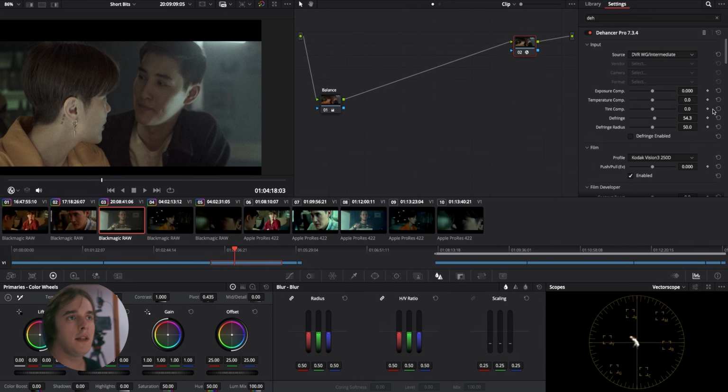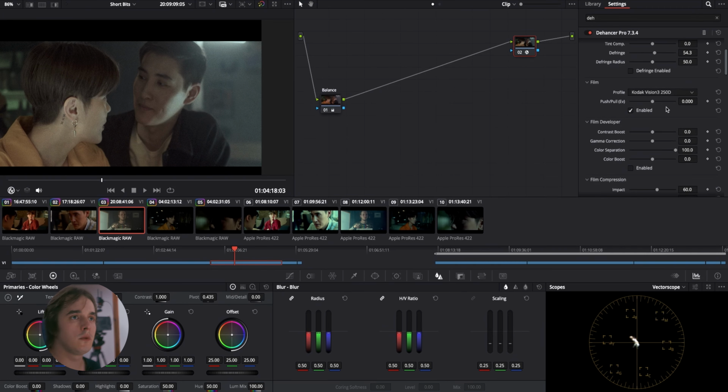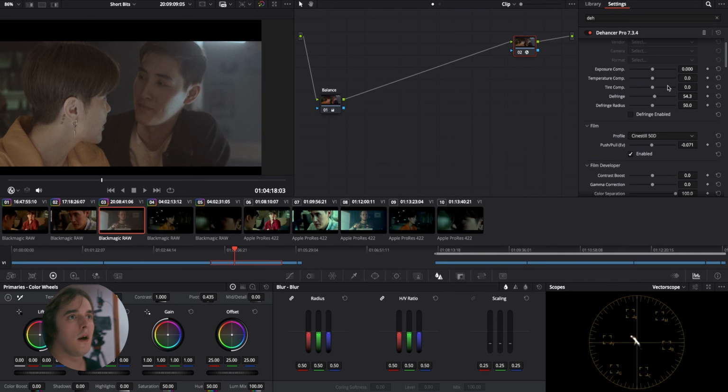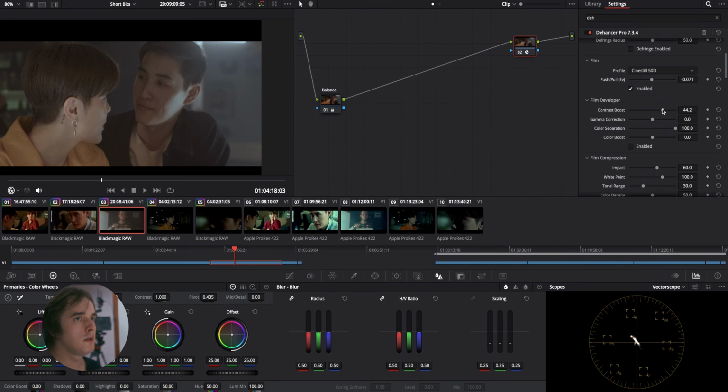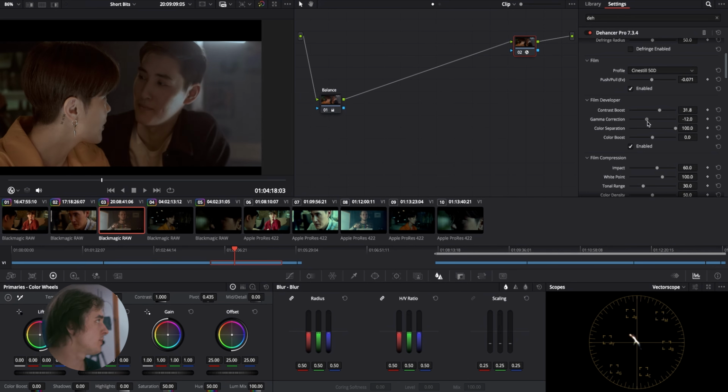there's an option for that. Below we have our cool option, which is film. So there are many films to choose from. There's AGFA, Scenic Still, which is always fun to use. And below we have a push and pull EV dial, which essentially helps us dial in the intensity of the effect here. So below we have a full film developer. So this is to set our contrast and set our gamma corrections to a more intense or less intense look.